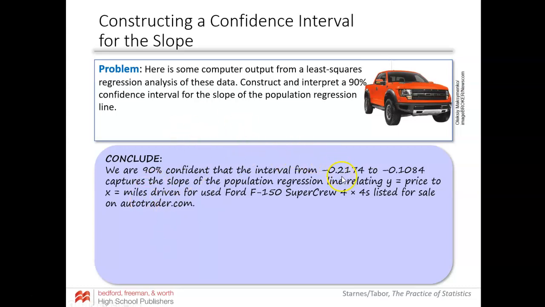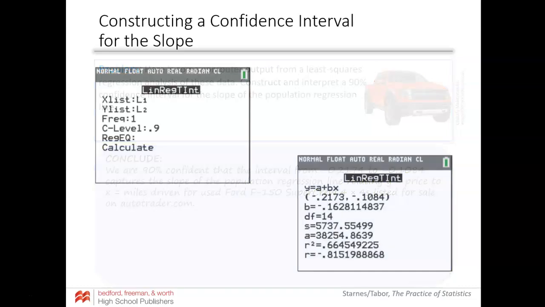Something to point out, and I think Mr. Starnes does a really good job of this in his videos in AP Classroom. If I look at the slope, we're going to talk about hypothesis testing soon. The confidence interval there contains only negative values. So it doesn't go through zero. It doesn't all of a sudden change to positive anywhere in the confidence interval. So that's telling me that we have some good evidence towards the fact that there is a negative linear association there, which we already knew, but now we're actually proving it with statistical evidence.